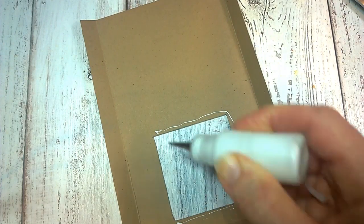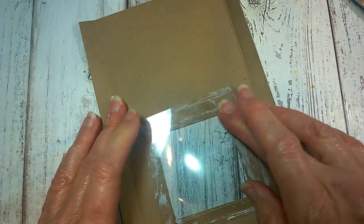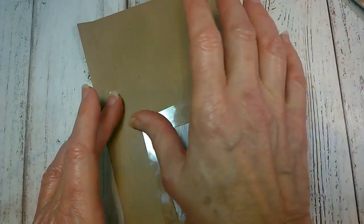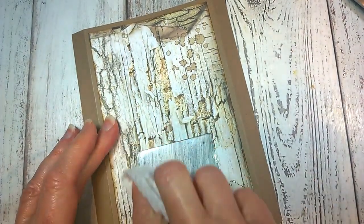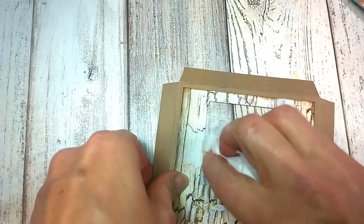Oops, I'm sorry, I was out of camera a little bit there. Probably going to have to raise this up. All right, and just stick it in there. Whoops. Yeah, make a mess out of it, Jane. Fortunately this does dry clear, but you won't do what I did there. I know you're much more careful than I am. Must be that cough. Allergies. Okie doke.